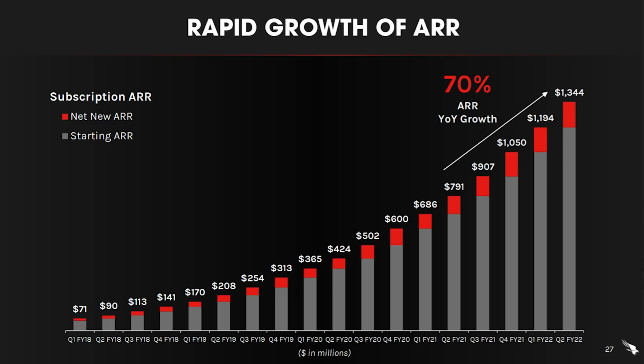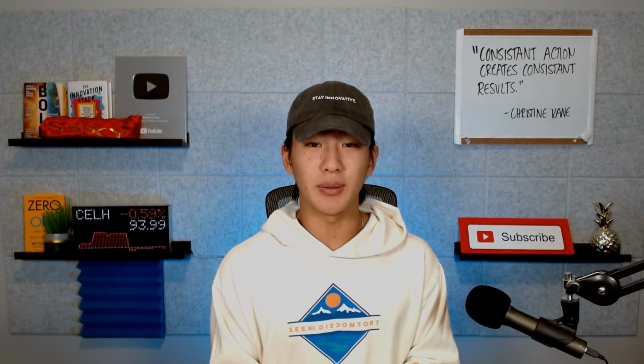I bought into the stock when it was at about $791 million in ARR, and in just over a year, it's already on pace and close to doubling that number, and will likely surpass $1.6 billion in ARR within the next couple of quarters. Obviously, technology is not going anywhere anytime soon, so cybersecurity seemed like the clear place to at least have one play, and for me, that's CrowdStrike.